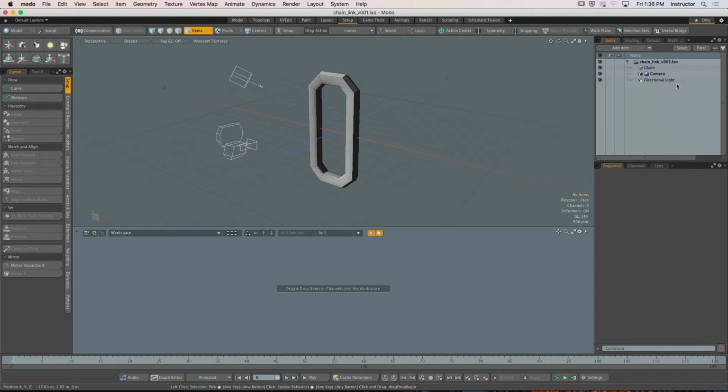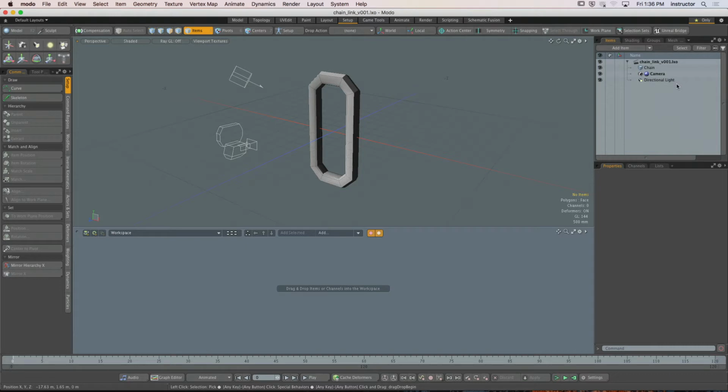This center area is very, very different than the viewports that we've seen before. It's broken up into two sections. Now, the top viewport is like any other viewport, standard OpenGL viewport. Nothing magical. You've been working with that since day one here in Modo. However, that bottom section is what's new, awesome, and incredibly, at times, complex.